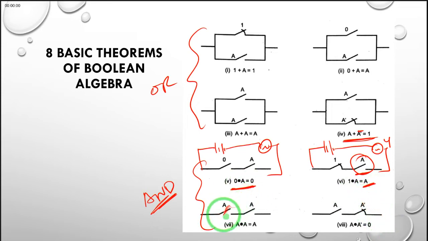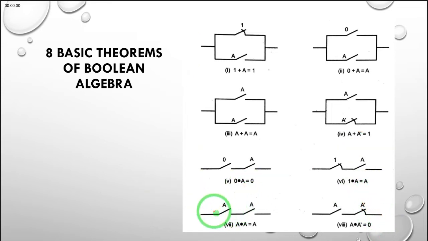So finally, we have another 2 switches in series that are controlled by the same variable A. The only thing we want to figure out is that if you have a bulb here, if this A is closed, that means the other A is closed, and for that reason your output Y will light. On the other hand, if the A is open, then the bulb will not light, and therefore our output is completely dependent on only A. That is what this switch means.